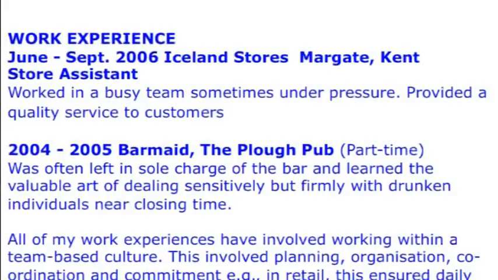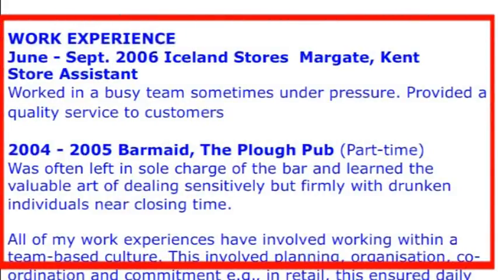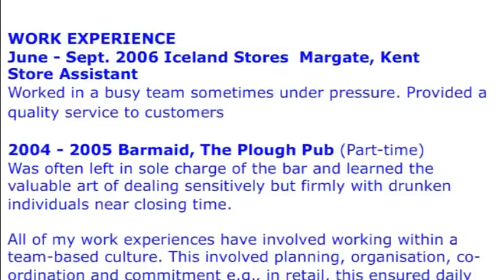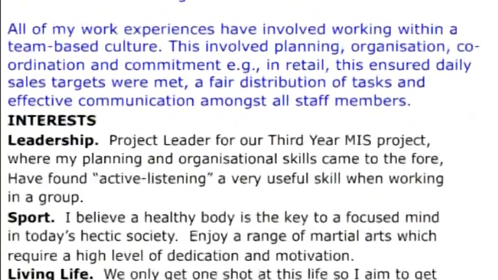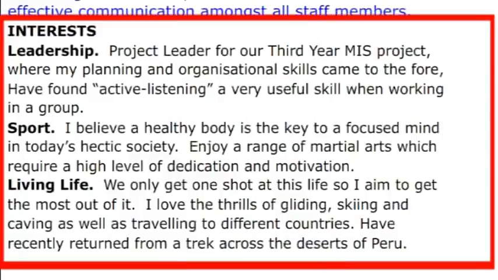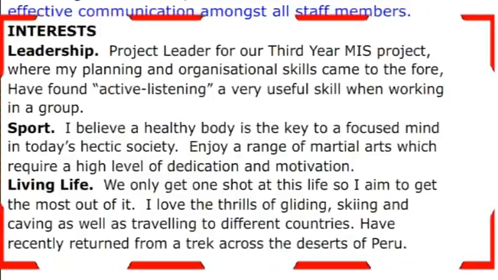Moving on to the next page, work experience. She correctly listed her work experience in reverse chronological order. She included all the necessary components and also focused on the skills she developed while on the job. Looking at her interests, you'll notice that she divided them into groups. She flags down a key skill by starting out with leadership. She also provides a nice statement on how she demonstrated the skill.